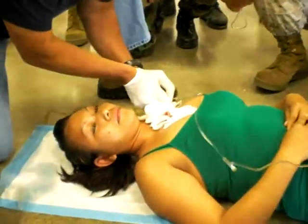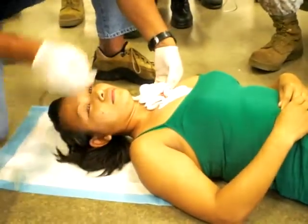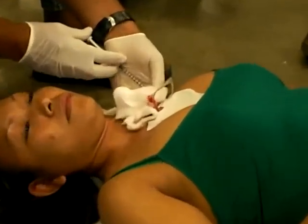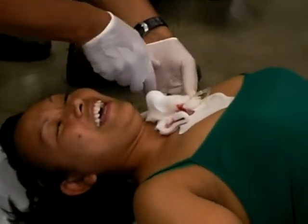Go ahead and grab your 1cc syringe there. It's full of saline. Okay, make sure when you put this on that it's connected real tight down there because there's a lot of pressure behind that little barrel going in. You're going to push it like you're pushing adenosine. Watch her face when she does it. Go. You see that? Good job. You're never going to feel any pain like that again.